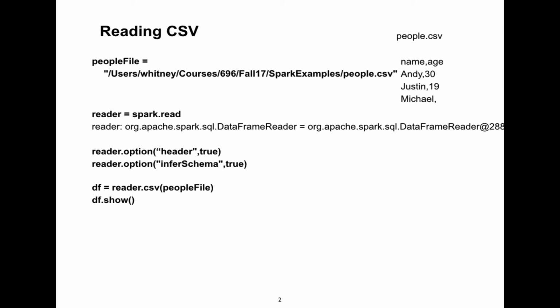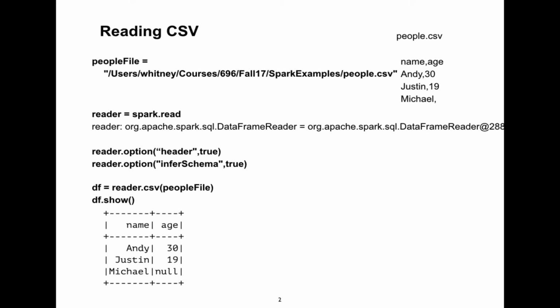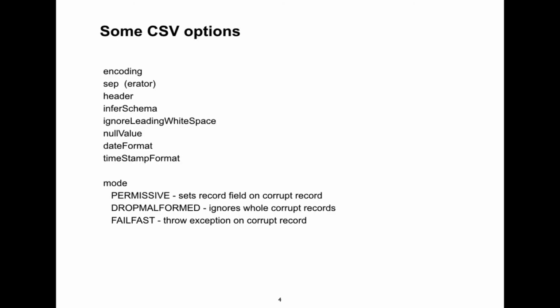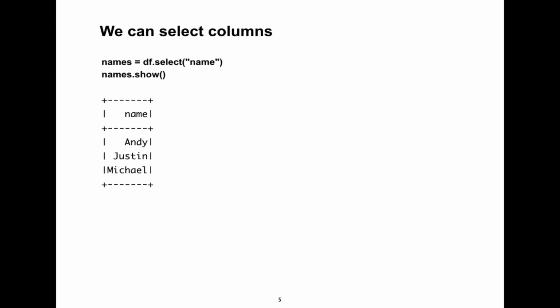All right, in the file, I just create a simple little file just to repeat something. And then the data set looks like this, right? And we print the schema. And again, you have various options that you can set. It's nothing surprising, right? You expect most of these. And then you do all the same operations all over again, right?